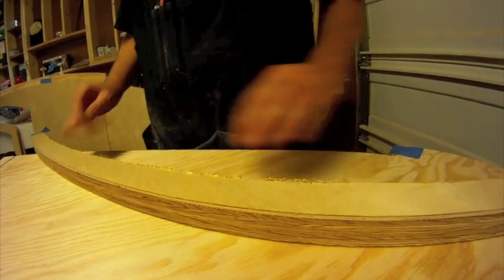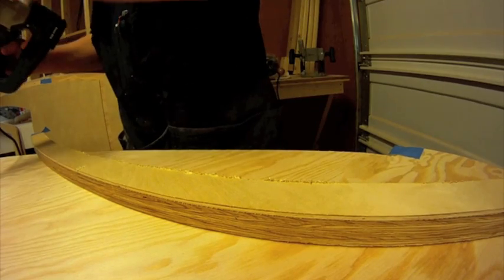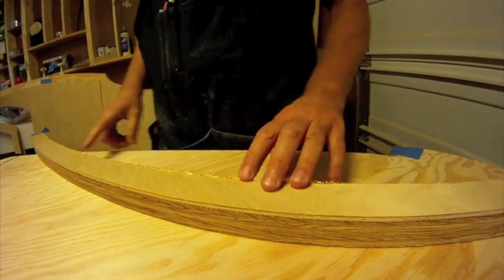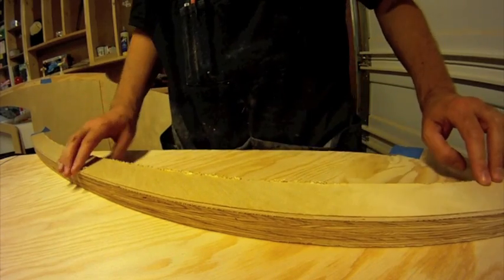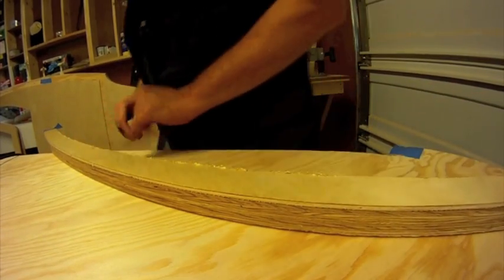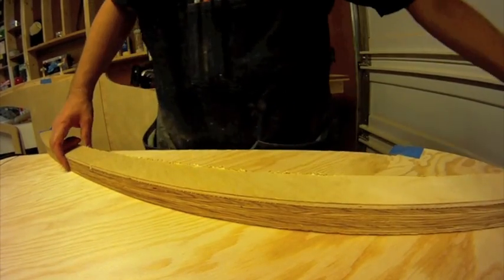Okay, so my jigsaw must not be quite square. Oh, it isn't. I should have checked it. So it was cutting into here, and so it kind of made a mess of this. Well, I guess I'm going to have to clean that up with some sandpaper, and we'll get that figured out.